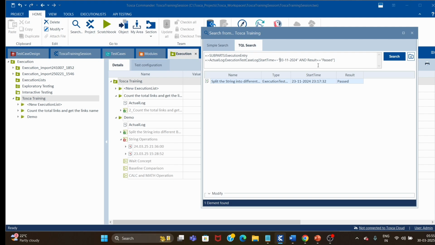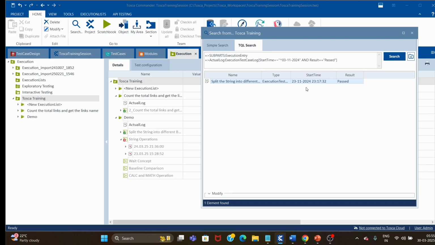If you use this symbol, it means starting with, so it will give you the result with the date starting with this exact date. It will not select other dates. So now we have only one or two entries, which are totally different dates. So that's why it is giving us a correct result.